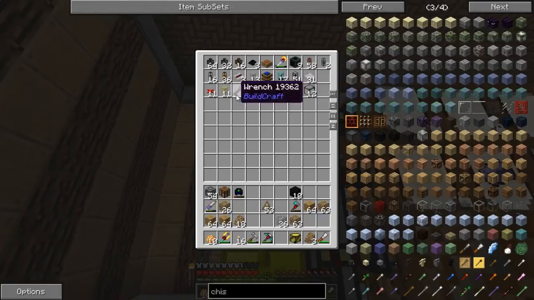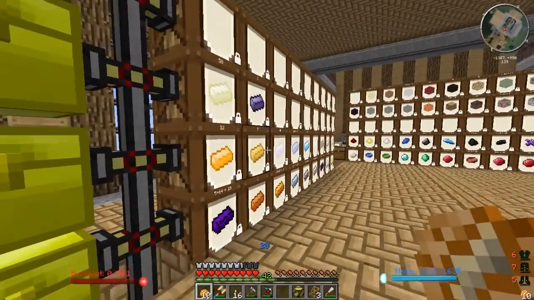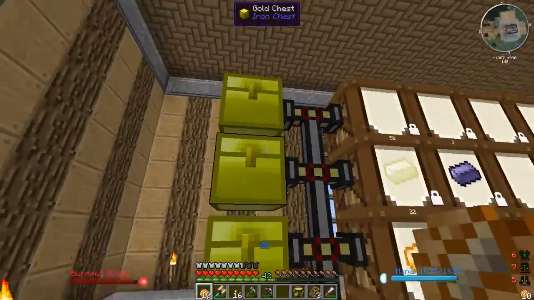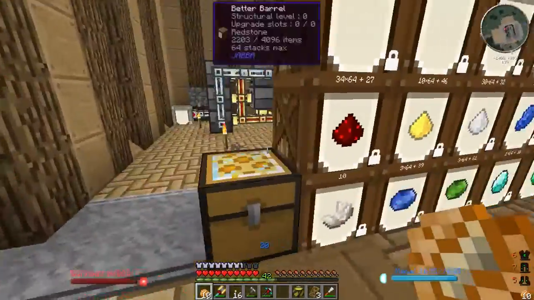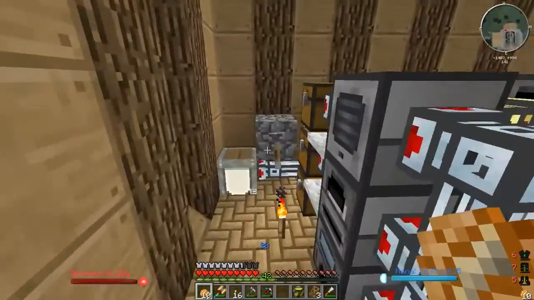So basically it sorts it all into what mod it's from, which is really handy for things like pipes and wrenches and stuff like that you don't really want a barrel set up for, but you sort of want to keep it all lumped together. So I'll show you how the processing system's working over here.